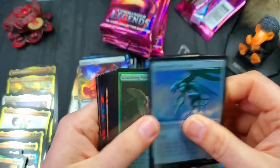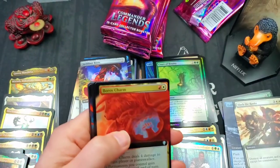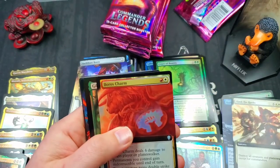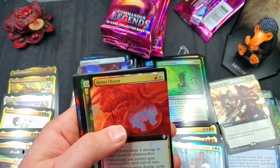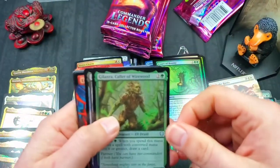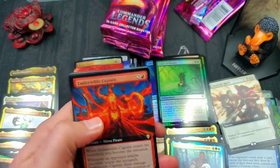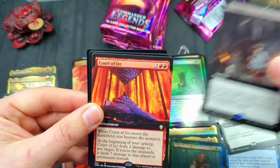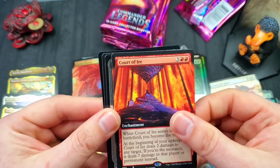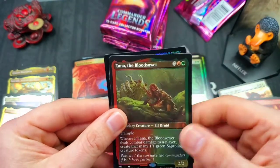We've got one of the three that we need in the etched foils, and we've yet to hit the big dog. That's a very nice full art foil Boros Charm — that's got some value to it. Galandra. Armix. Emberwild Captain full art foil rare — very nice. Victimize. Court of Ire for the full art rare. We got a Felice. Ton of the Blood Sour.